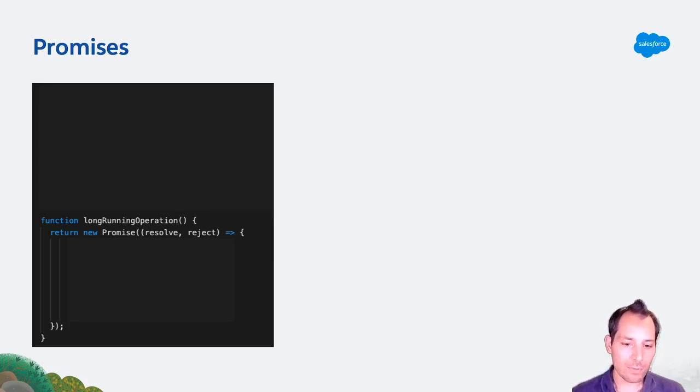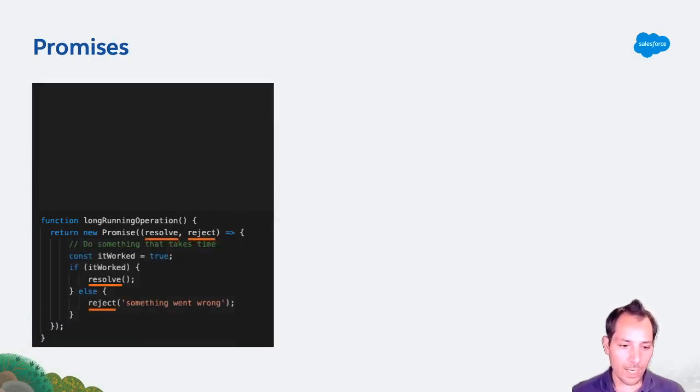And you notice here I've used the arrow syntax. So this is the function parameters, and this with the curly brackets here and here is the function body. Let's take a look at what this function does. So here I haven't done anything fancy, it's just for the sake of the example. Instead of the comment, I should be doing something that takes some time, so complex processing or loading some resources, whatever it is, doesn't matter. Here I'm just going to assume that this is something that works, so I've written a constant to specify the exit behavior of the operation.